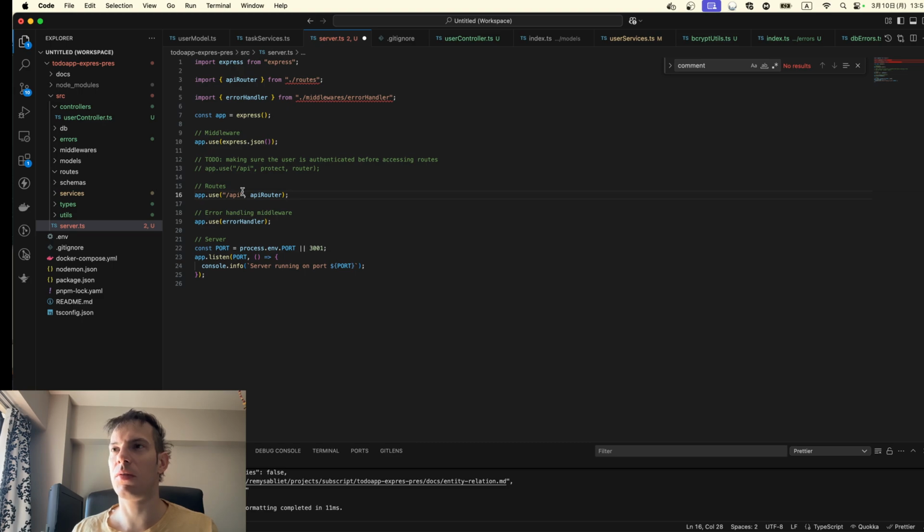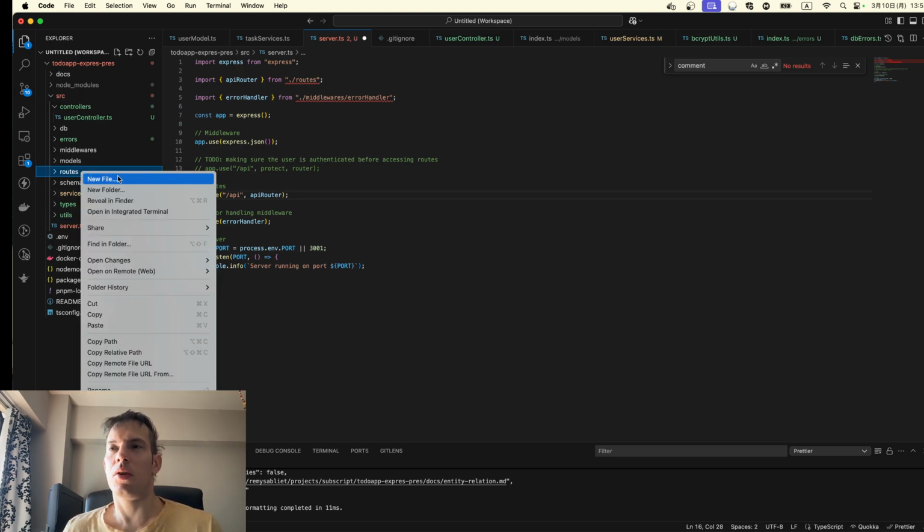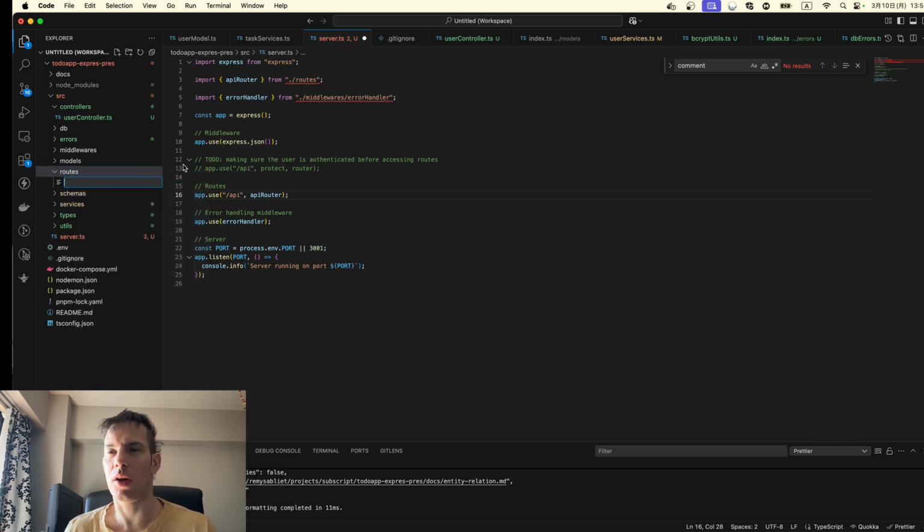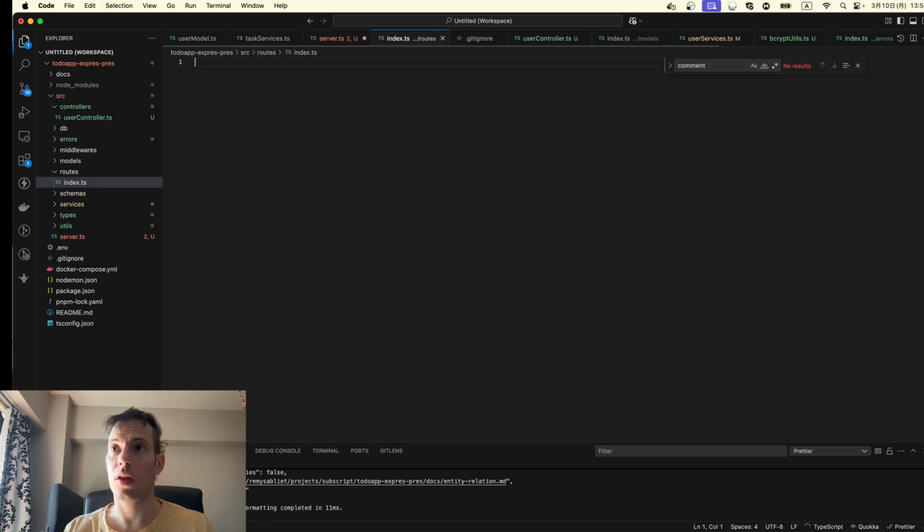So now let's start with this API router. We are going to define a route for our user resources. Actually, we are going to have one router or one route per resource: one for the user, one for the project, and one for the task.